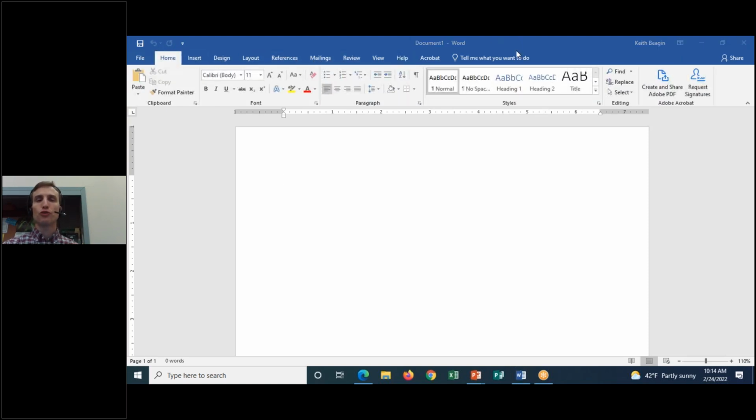And each tab is further broken down into more specific categories, which are listed at the bottom of that tab, left to right. And we call these groups. I'll put an X here, because this one on the right you probably don't have. So in the Home tab, for example, we have a clipboard group, a font group, a paragraph group, styles group, and editing group. Those groups are there to help you locate the specific tool you need.